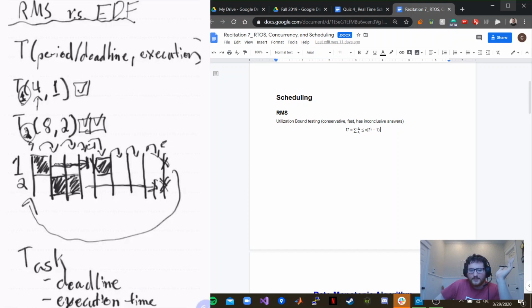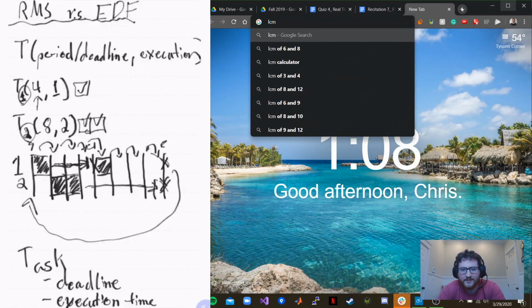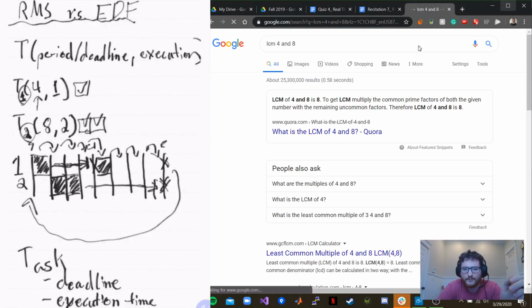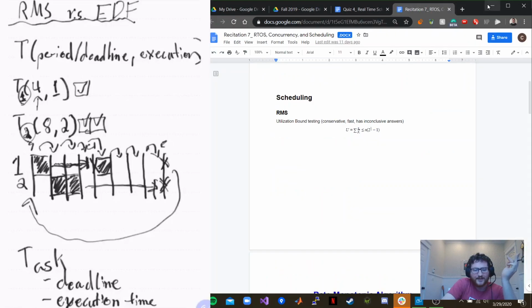But it becomes a cyclical thing, and this happens because of the least common multiple, which is, 4 can go into 8 2 times, so between 4 and 8, the least common multiple is 8. Yeah, want to make sure I'm using my right 5th grade math skills. But yeah, it's the LCM. So the LCM of all of the periods of all of the tasks that are being considered is going to tell you when the rate monotonic scheduling will repeat.